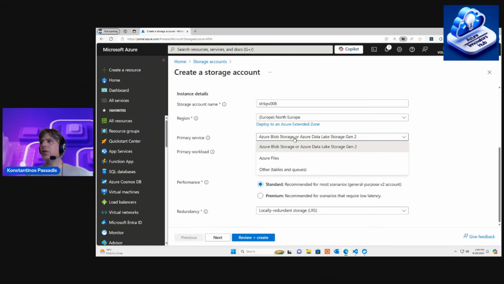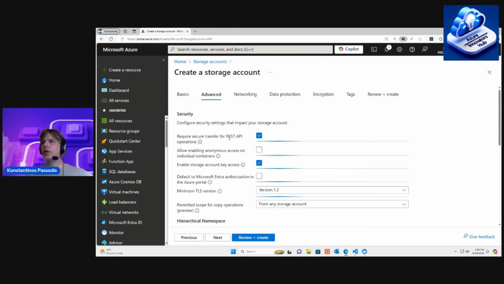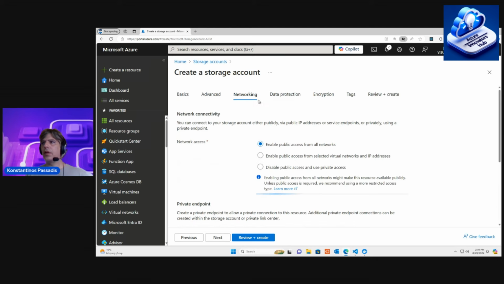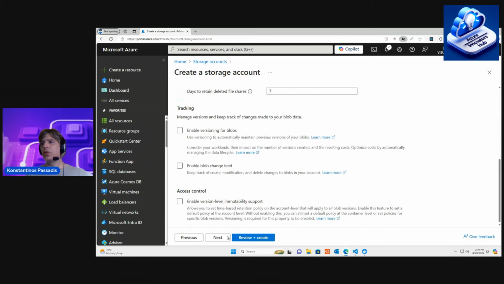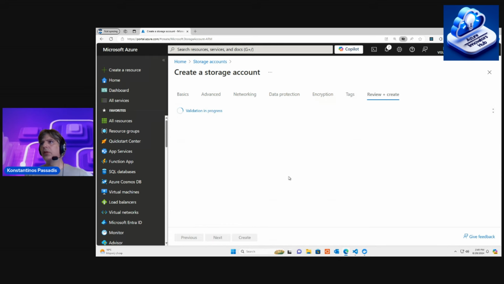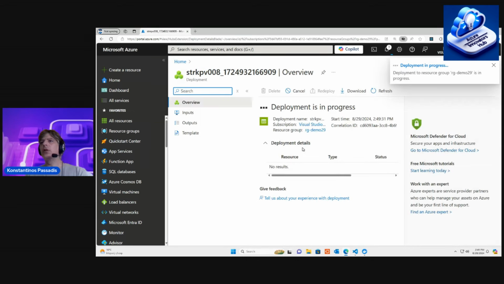Azure Files. Okay, we're going to use blob storage, so I'm going to select this. Nothing here. I will leave it at public access. I have to say that we are able to change everything to use private endpoints, you know that. I don't know if we have the time to do it, but let's keep it in mind. And we're going to upload our pictures into this storage account.